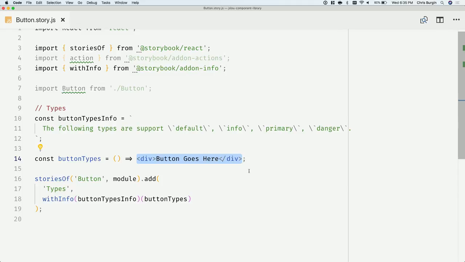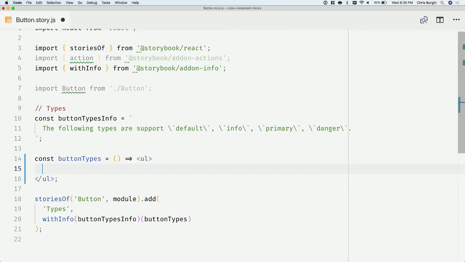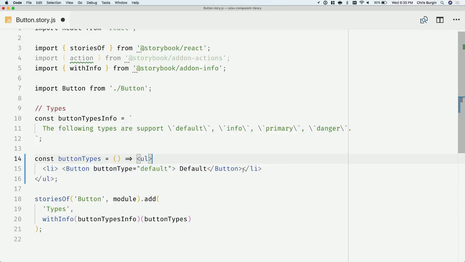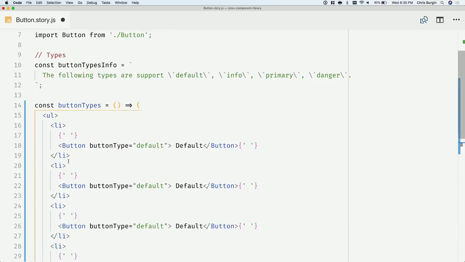So we're going to build a list of buttons that supports different types, button styles. We're going to support a default, an info, a primary, and a danger button. So I'm going to make a list for this. And we're just writing plain old JSX React in here, which is fun stuff. So we're going to do a button, and say default, and I'm going to write button type equals default. Okay, I'm just going to grab this guy 4 times. Oh gosh, if anyone else has had Prettier do this, you know it's the bane of your existence.